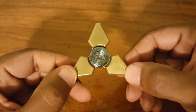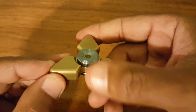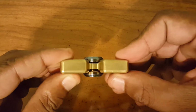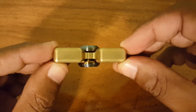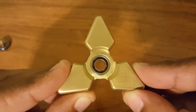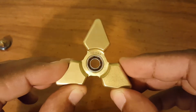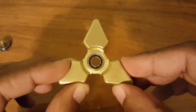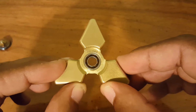The body's made of stonewashed brass, and as you can see on the ends of each leg, there are perfect curves that roll down the leg. It's almost as if it was made from one single piece of brass and just machined down to perfection. The body houses an R188 bearing, and this particular model has the bearing pressed in, which gives the spinner a distinct feel when you're spinning it. As you can see, I got lucky and got number 44.